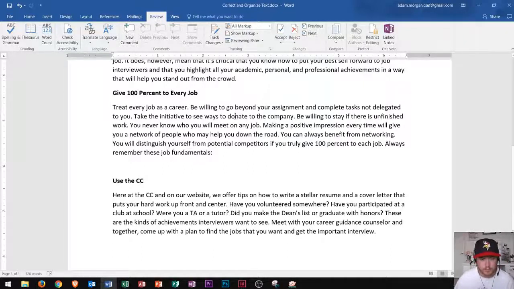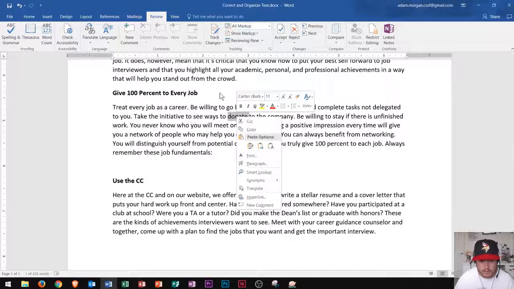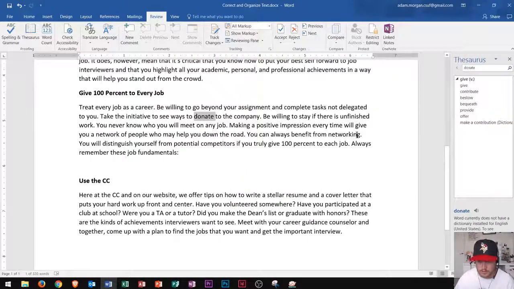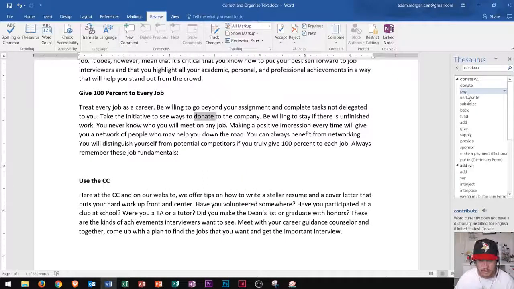If I want to click on the word "donate" and just highlight that word, I could double click it. So I double click the word "donate." Then I can right click the word, and let's say I don't want to use the word "donate," I could go down here to synonyms and choose from a list of words, or I can even go to thesaurus right here. I look at the thesaurus and it says "contribute" is a good word. If I click "contribute," it gives me a bunch of different words that deal with contribute. I see a bunch of different words, and I like any of those. I could change them at any time.